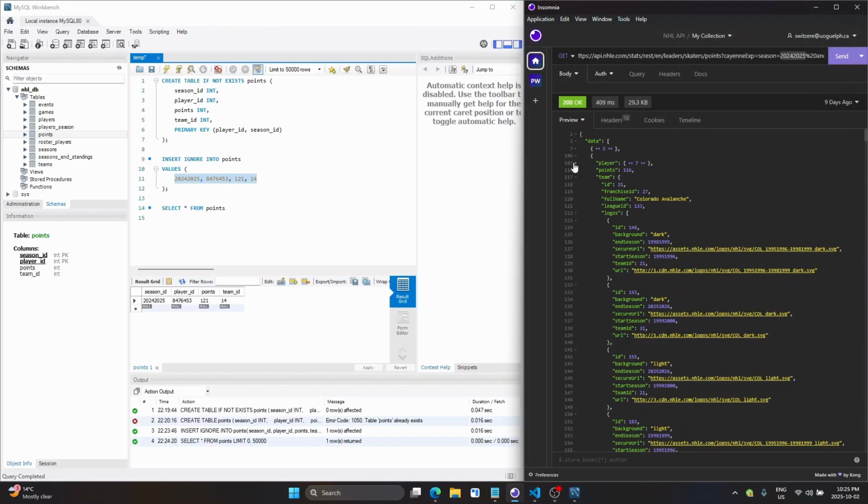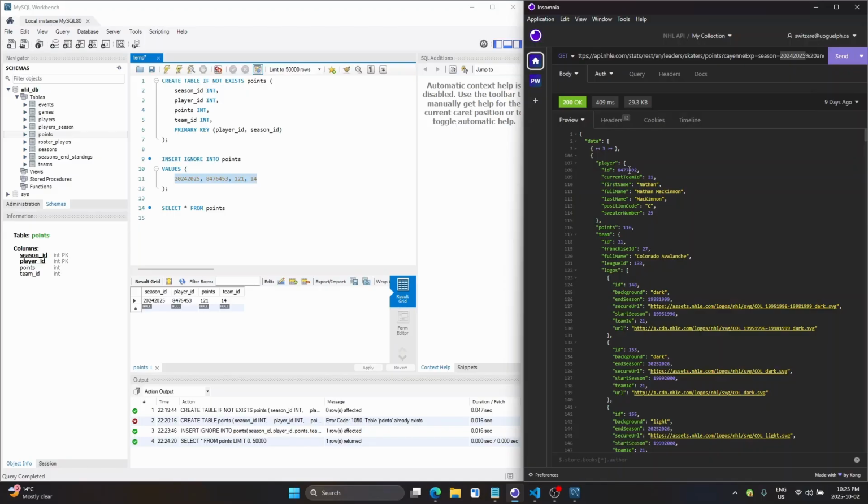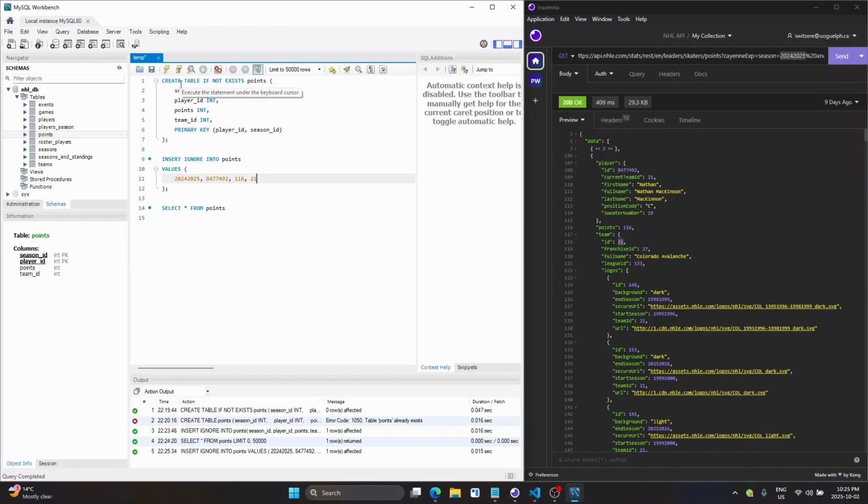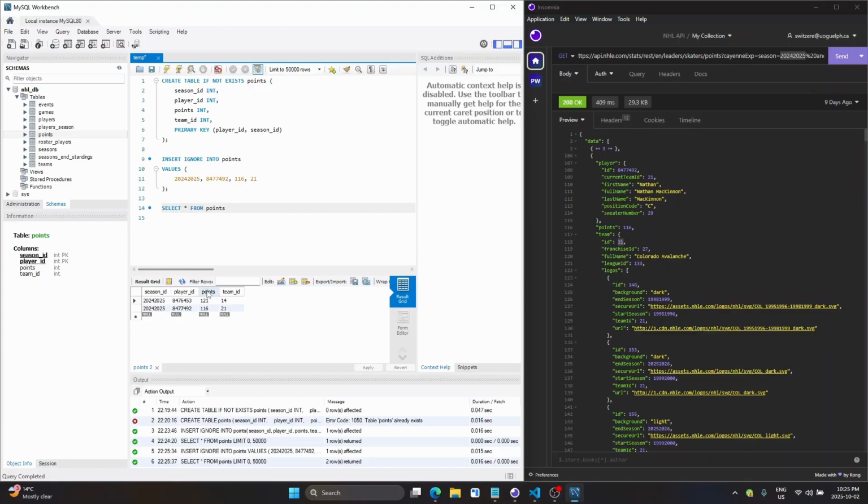And now we can do this player. So season's still the same, player is different, points is different, and team is different. And now, since we put it in the correct order of season, player ID, points, and team ID, we don't need to specify which order. We can run that again, then we can look at what's in there. Look, now we have both.